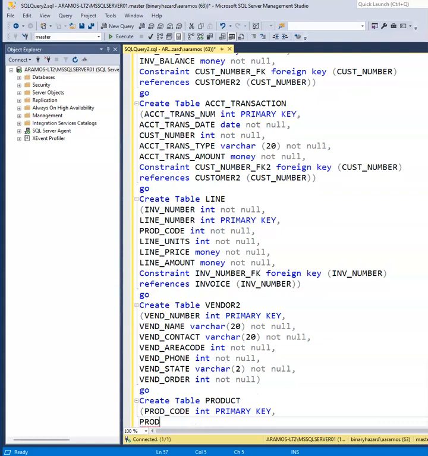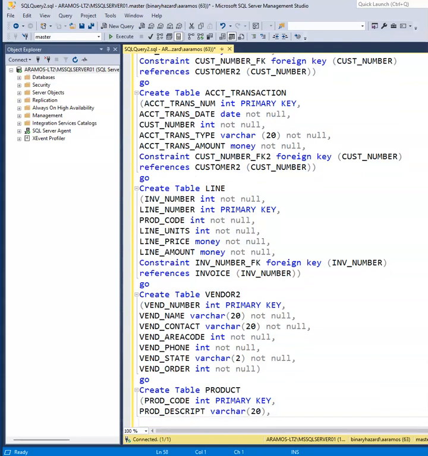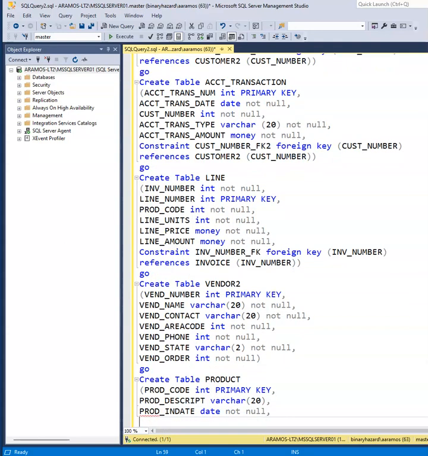And we got product description. Varchar 20. It probably should be more because it's a description, but I'm just putting 20 because it's a round number. Next is product in date. I'm just going to type update. Not null. This is QOH, quantity on hand.